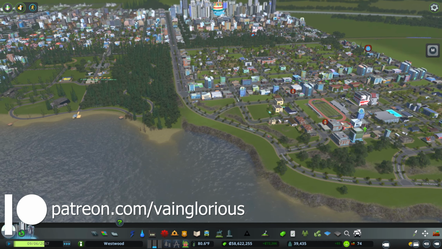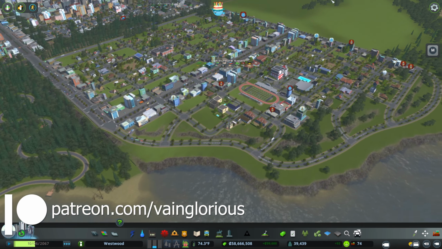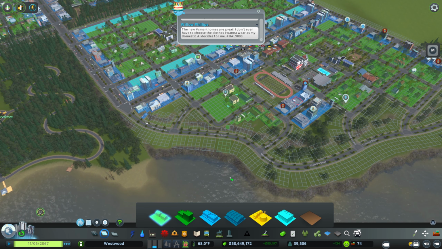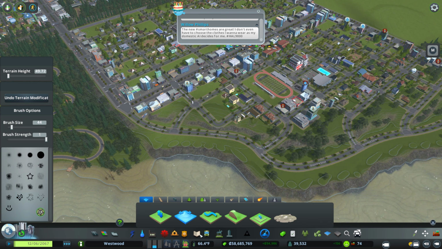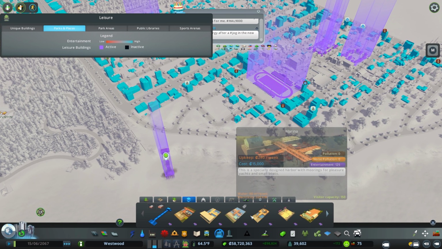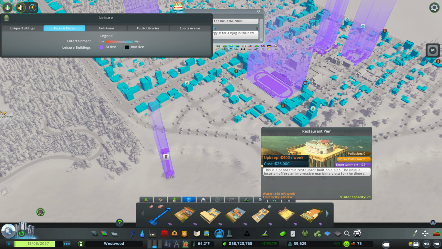And we don't have a huge amount of residential development happening, simply because there's not a huge residential demand. But before we go today, I want to do a couple final little things once I click the right button here. I want to throw in a fishing pier here. We're going to reorient that. And then I also want to throw in the restaurant pier.